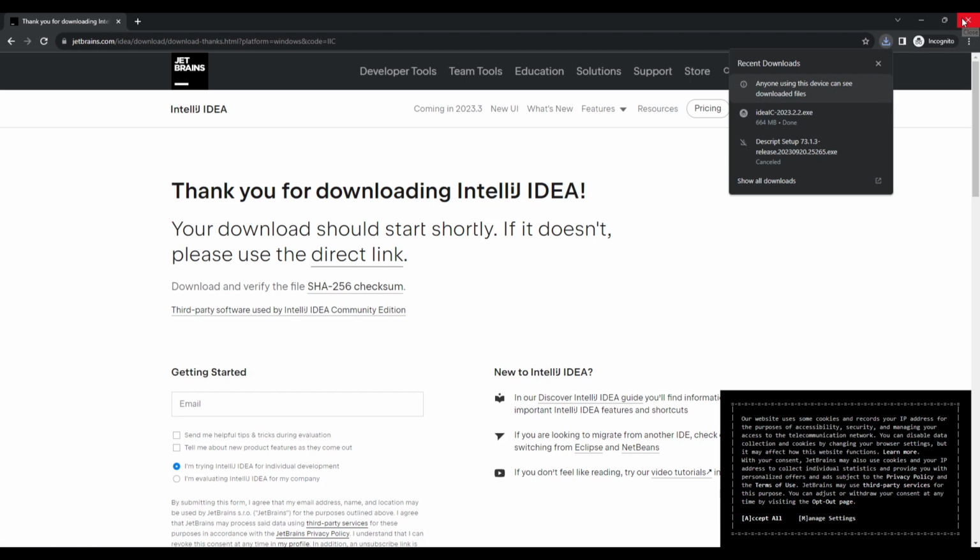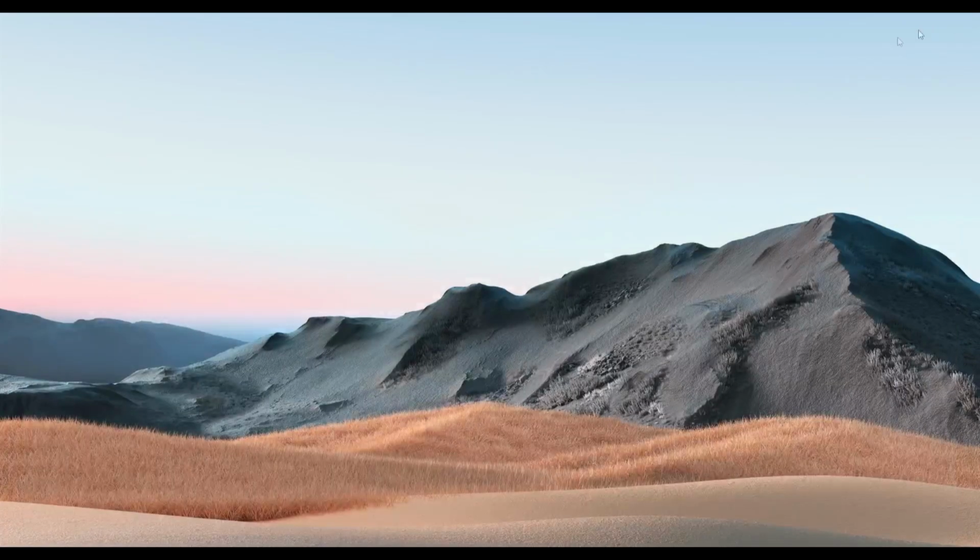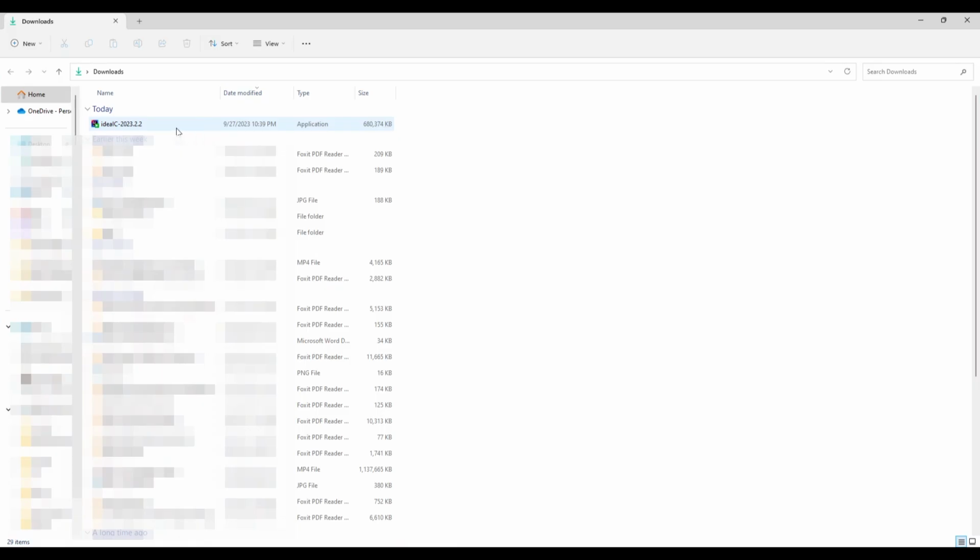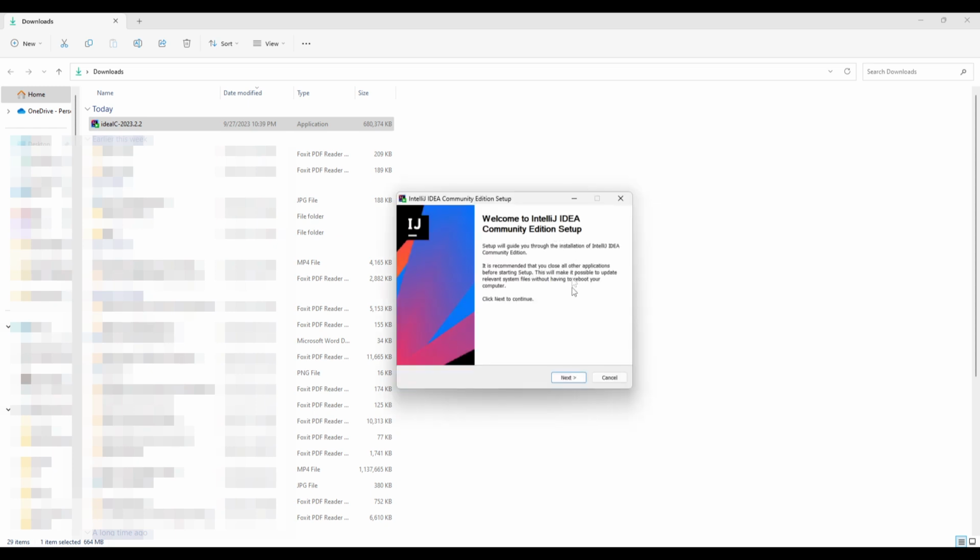To access this installation program, I will open my Downloads folder. After I opened my Downloads folder, I will run this program. It will take a while until the program is loaded. After this, I will have to allow this application to make changes to my device. I will click on Yes and will see this installer menu to be opened.